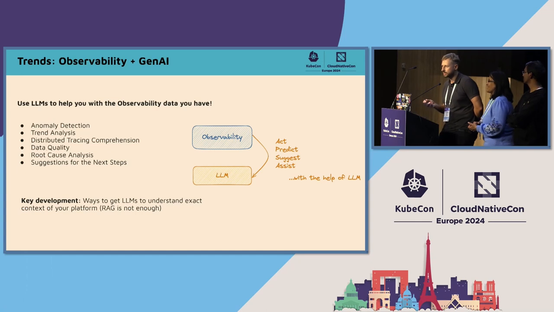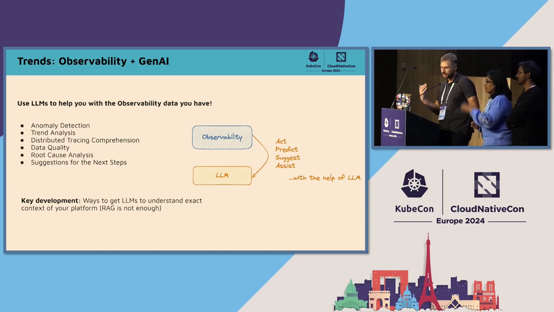But you literally cannot model your whole architecture yet, right? RAG is essentially a way to get this data upfront to the LLM, but it's still not enough. So my point is, we are still looking for ways to make it better. So please innovate, it's not like somebody will do this for you. There is lots of room we can improve, but essentially this is what we are looking for in the future of embedding LLMs with observability data.